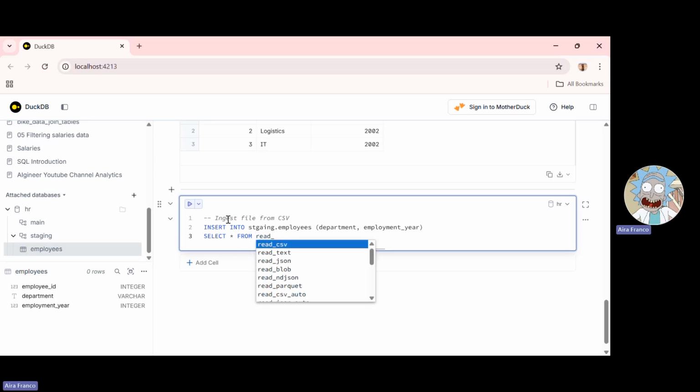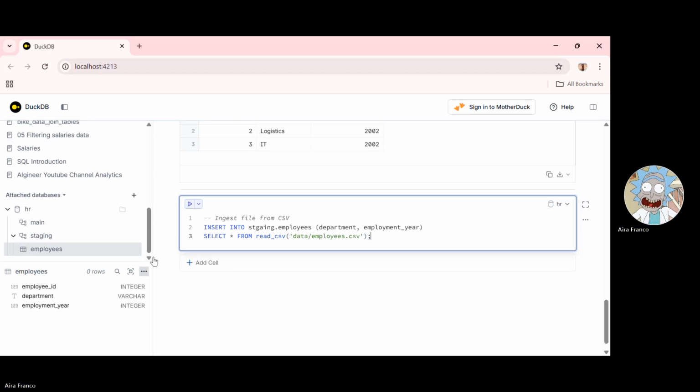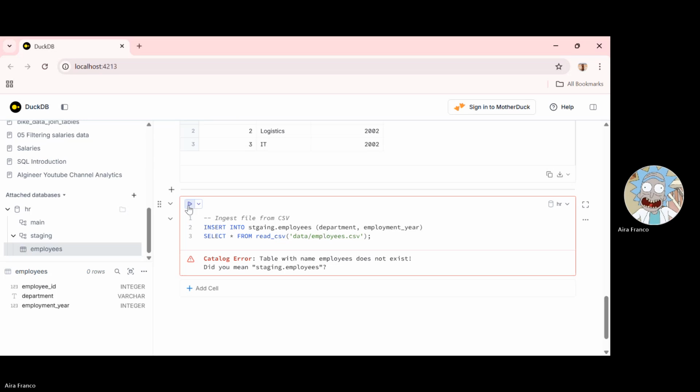We do not need to do a read CSV auto like we always did. We're going to do this read CSV since we need to manually insert data. So what was the name of the CSV? It was employees.csv. Right. Run it. Oh, staging, yeah.